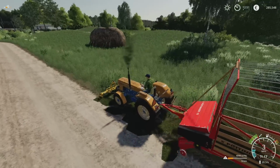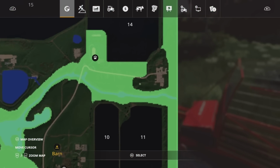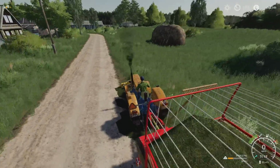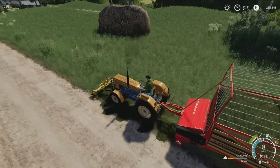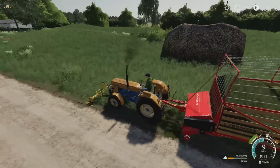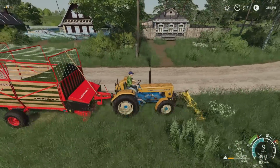I wonder, let me just double check. Let's have a look here. So the periphery, oh yeah, that bit I can't. I thought, oh, there's all that grass there, but no. That's not for me. Probably stop me in a second now. No, maybe not. We might be right on the verge. That stopped. Right, okay. Let's swing it around.